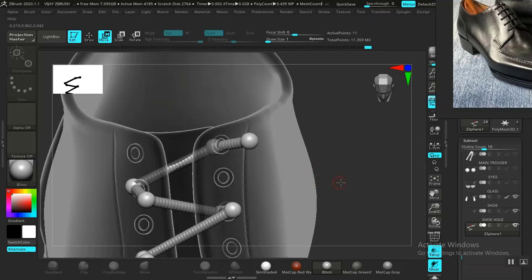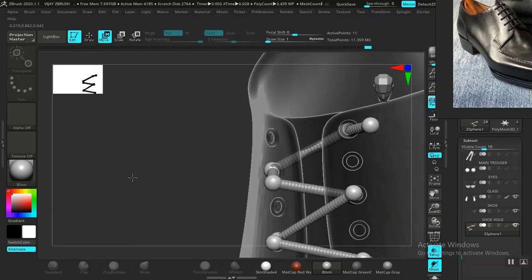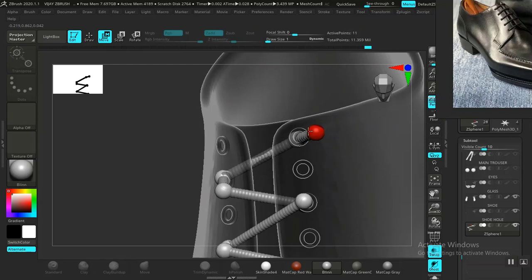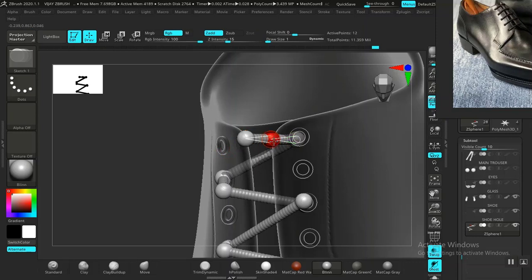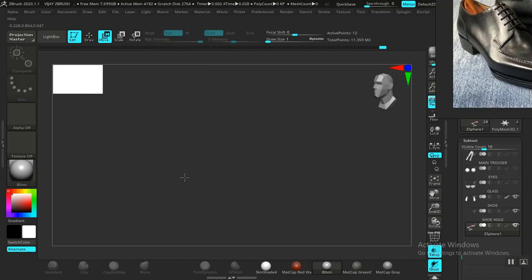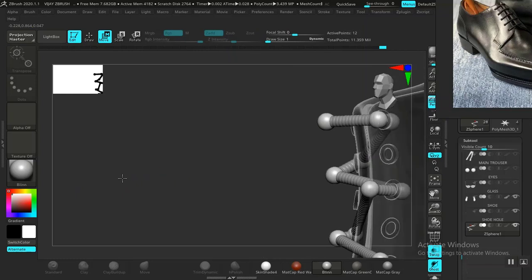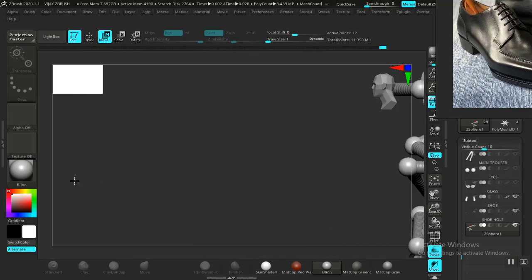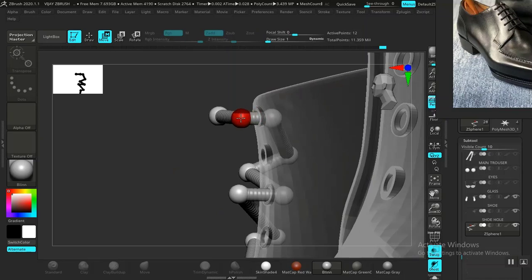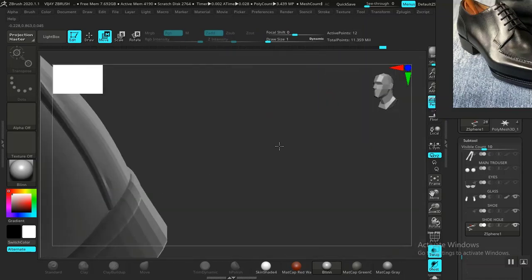Since the knot of the shoelace is not going to be very visible, I won't bother myself more to create that. So I'm going to add another knot around here, another sphere in here, then I'll use the move tool to just push this back in, and raise it up a bit higher like so.